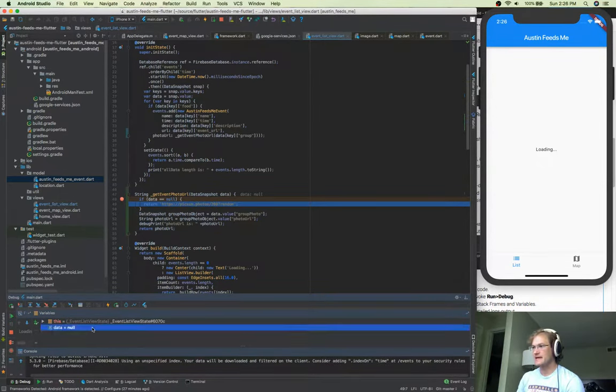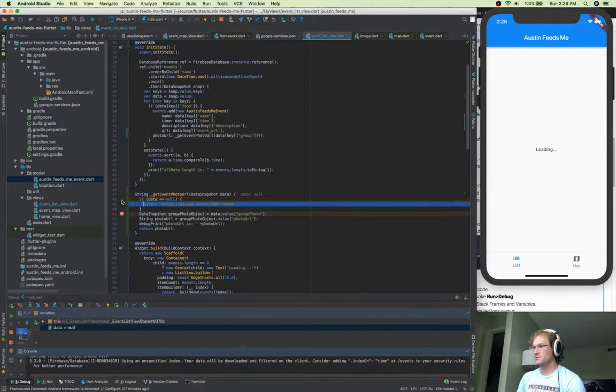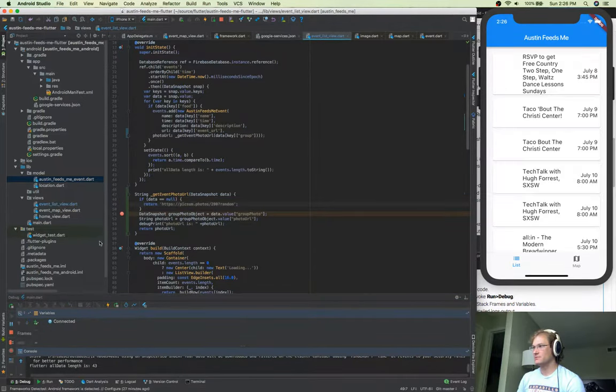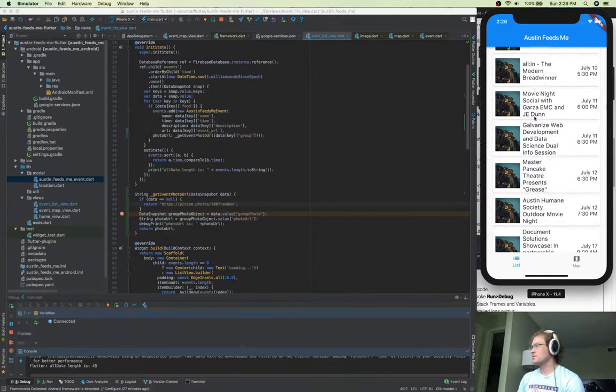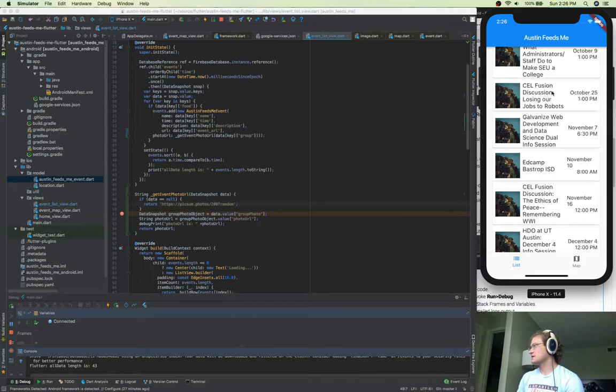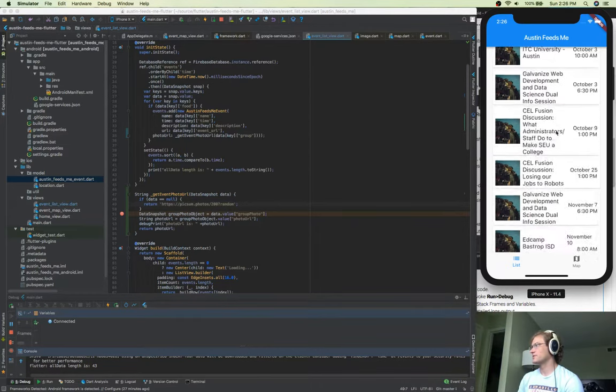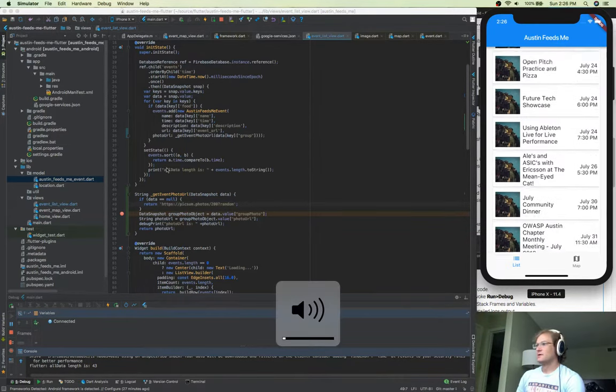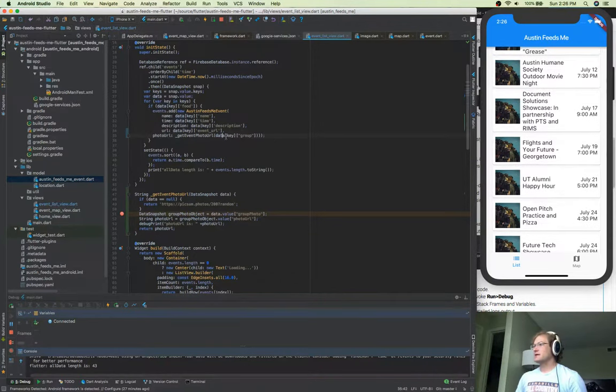Okay, so data is null. Is data ever not null? Let's wait till we get a data that's not null. So our data is always null for some reason, because we should be seeing some of these icons should be actual valid group photo URLs. Okay, so why is our data always null? Maybe it's because we're using single quotes. Probably not.